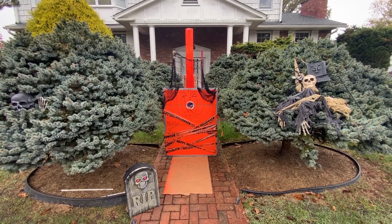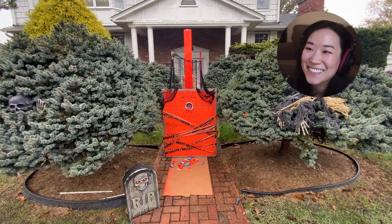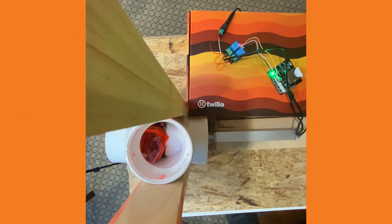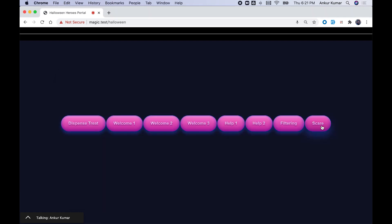Trick-or-treat! Oh, yes! So it turns out that while I was working on my text-controlled candy turner, Ankur, Ankit, Richard, and Patrick were building a tablet-controlled candy pusher. My favorite part? They built theirs so kids could talk to it, and the candy phone operator could play spooky sounds in response and eventually dish out candy.